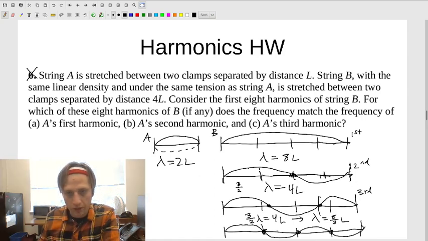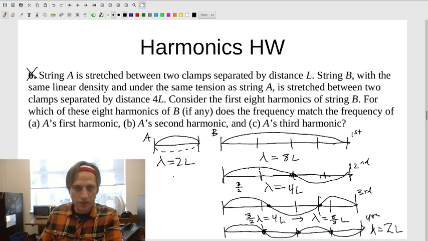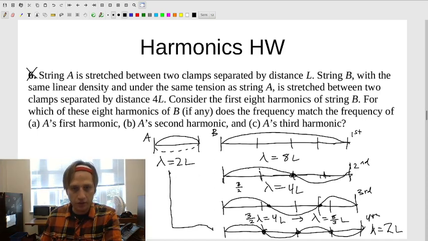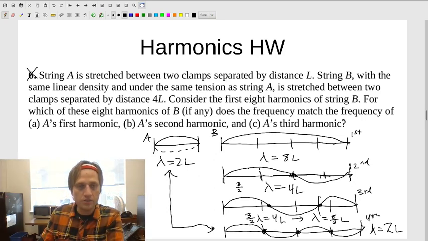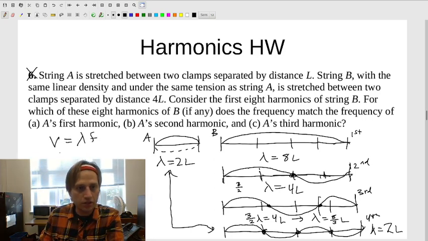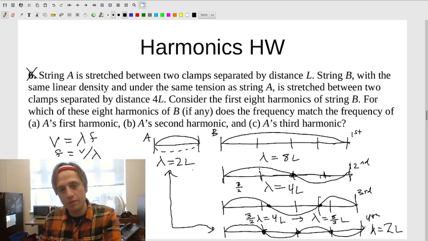Okay, and so we can actually just count out here, our wavelength is going to be 1, 2, L. So there's our fourth wavelength equals 2L. And I hope that you can see that this wavelength equals 2L and this wavelength equals 2L. So in that case, because the wavelength is the same and because the speed is the same, v equals wavelength times frequency, so frequency is going to be v over wavelength. So in this case, when we have the same wavelength, we're going to have the same frequency.